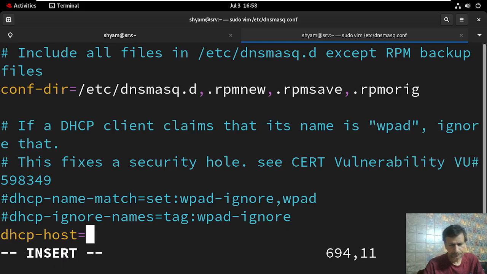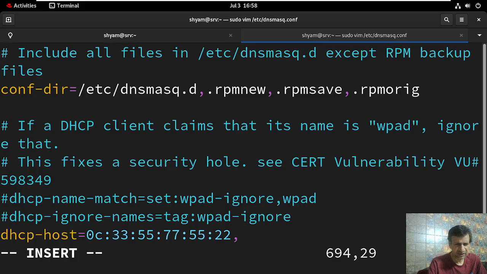Suppose this is the MAC address of the machine that I want to give the static IP, right? And after that, you have to specify the IP address. Suppose I want to give this machine a particular IP address. So I am specifying that IP address.